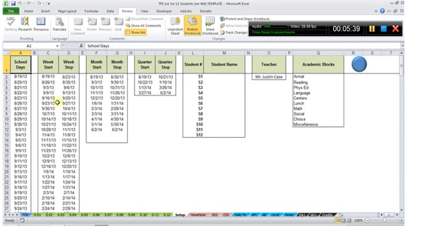So here we have school days already entered for you, and the week start and stop dates already entered for you, and the month start and stop, and the quarter start and stop. So this is a convenience for teachers. There's no reason that we need to have teachers enter any kind of dates, because we already know what the school dates are. So we've entered them for you.